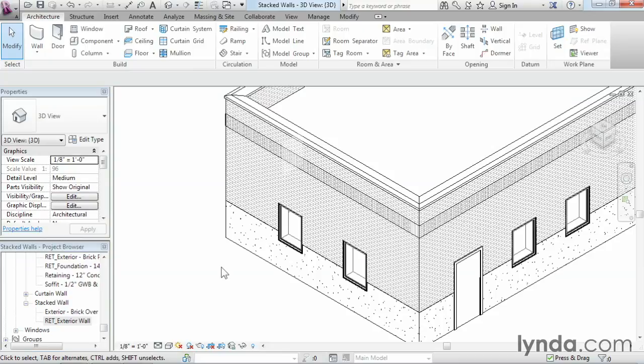So creating a stacked wall involves having 2 or more basic walls that you want to stack on top of one another. Either use existing walls that you already have in your library, or you can create them from scratch, and then you simply create a stacked wall, assemble the parts on top of one another, and fix any offsets for any lateral shifts that you need to do, and then apply the wall to your model.